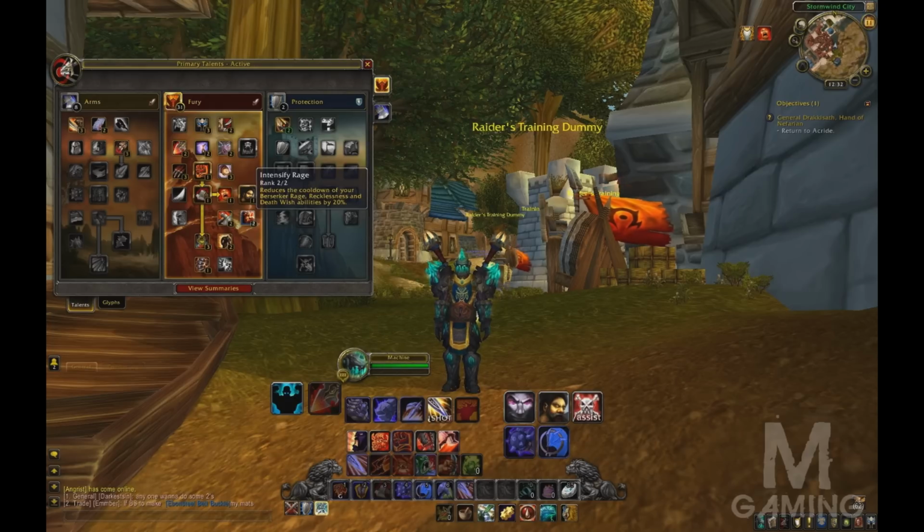And the next one here, Intensify Rage, I put 2 points into this, and it's going to reduce the cooldown of your Berserker Rage, Recklessness, and Death Wish abilities by 20%. Your Berserker Rage, your Recklessness, and your Death Wish, I mean, those are your cooldowns. Those are what make things happen. So anything you can do to reduce the cooldown of those so you can use them more often, that's huge.